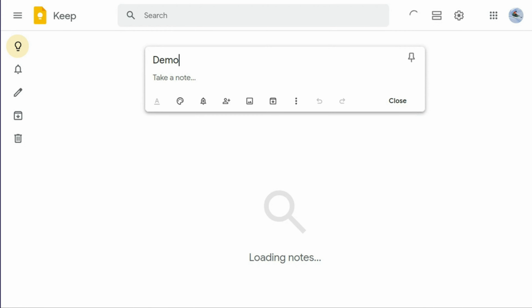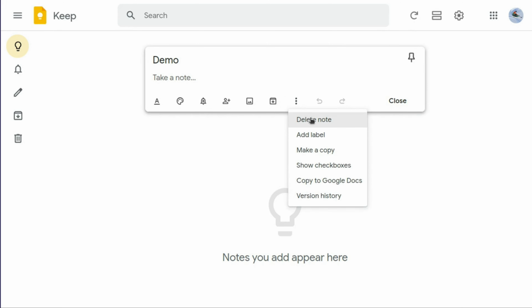Simply open the Google Keep website on your browser. This is the desktop version on which we are working. Now, I am showing you some of the options that we have in our note.